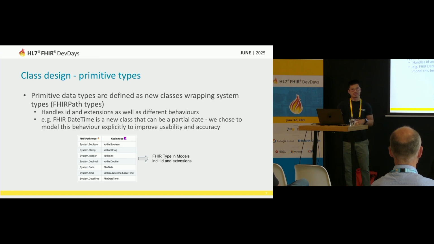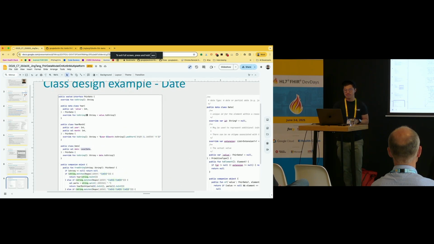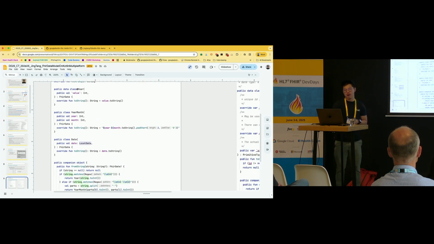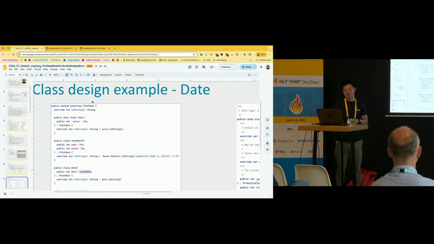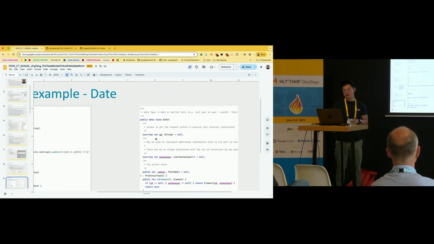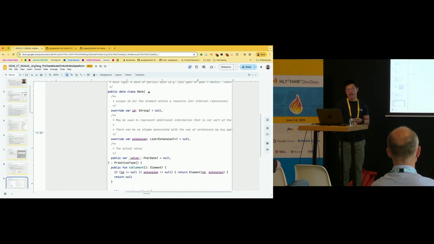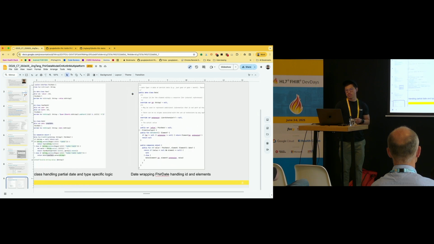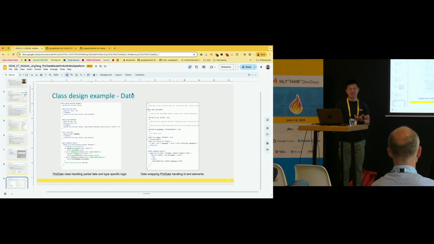So what we've done here is that we have wrapped these data classes in code that we have generated specifically for this library. I'll give you an example. It's very small. I'm very sorry about that, and I can't really zoom in. So basically, on the left, we have created this sealed interface where we wrap different partial dates and datetime in this single FHIR date class, and then on the right, that is further wrapped in a date class that is actually used in the final model that we generate. This kind of separation of concern allows us to write pretty easy and elegant code when you're using this library.